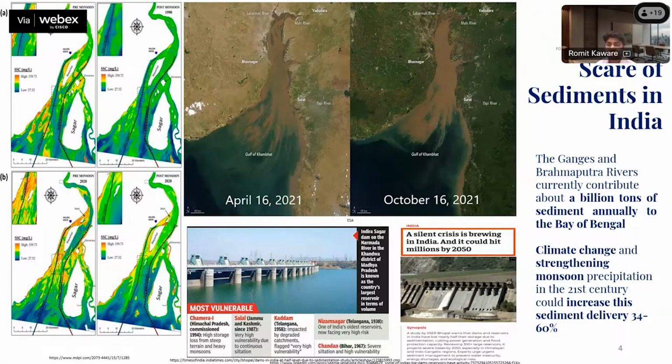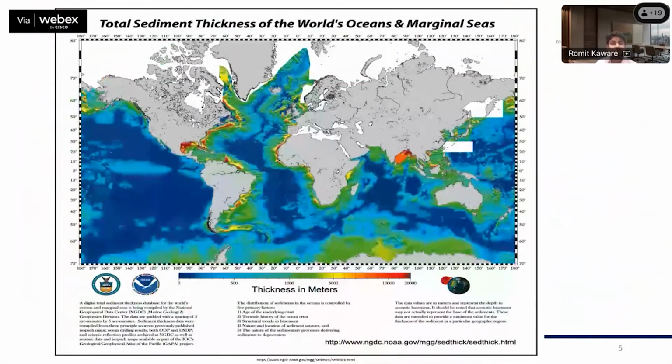In fact, a recent study by IISER Bhopal tells that many of our aging dams face the issue of storage reduction, saying that some of our reservoirs might have actually seen a 30% reduction in storage capacity due to this excessive sedimentation. They trap sediment. So at one place we have excessive sediment coming into our coast, and at another place it is getting trapped within our reservoirs. We have to look into the various nuances of how that sediment flow and sediment entrapment is occurring.